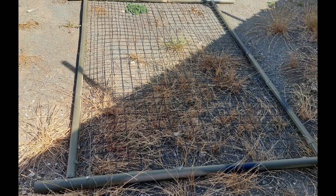up. Each one is about 2.4 meters wide by about 2 meters high, which works out to 7 foot 8 inches wide by about 7 foot high. They're made from 2 millimeter steel pipe, which is 14 gauge in the good old US of A.